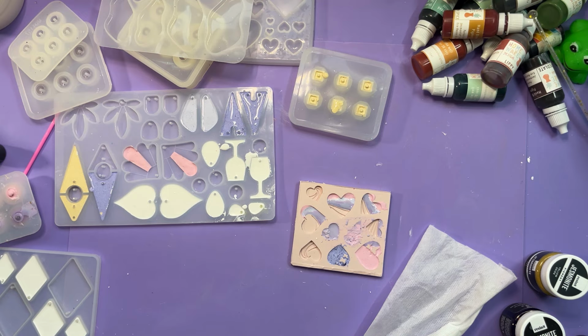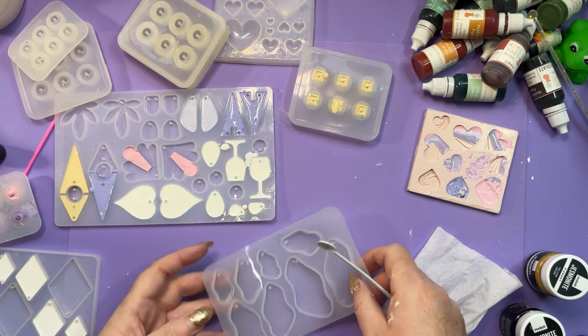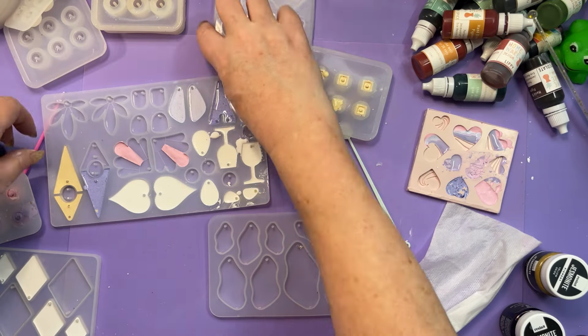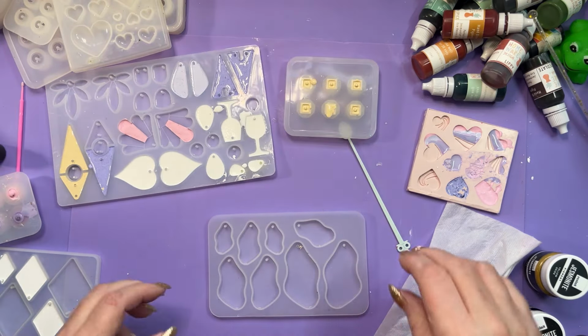So, as promised, marbling. Now we're going to need, let's do this in these geode moulds. Let me just check you're still in shot. I'm actually sitting down on my new chair today, which means I can't see whether I'm in shot or not.